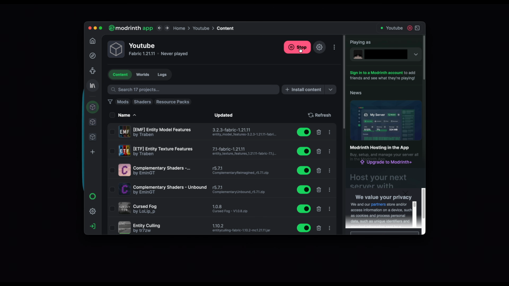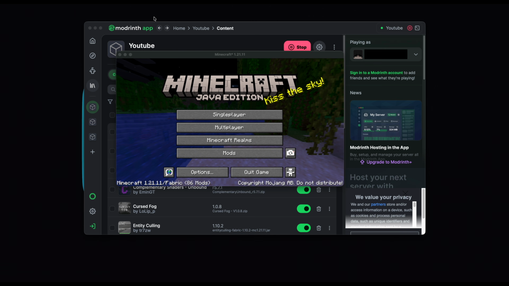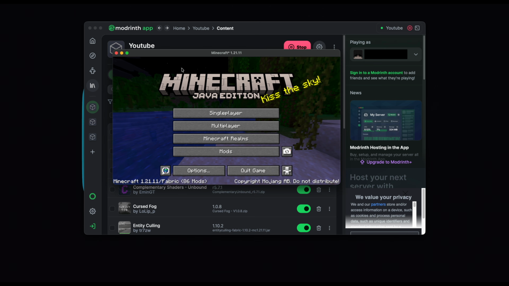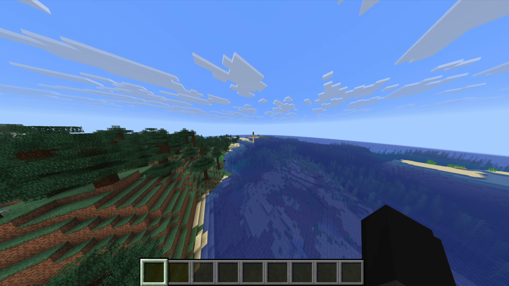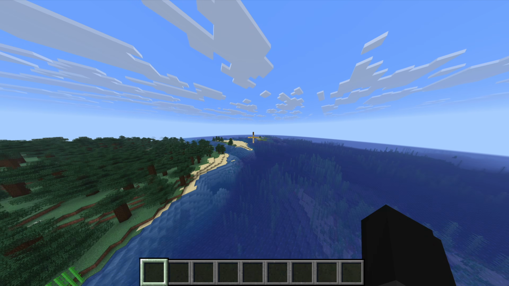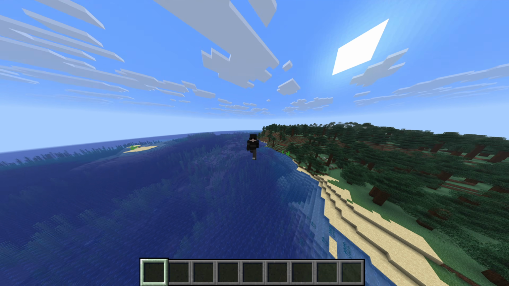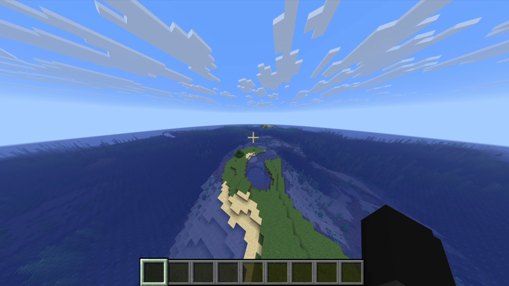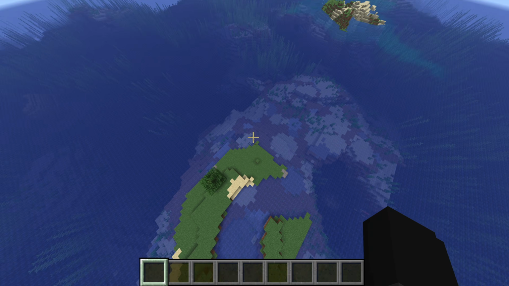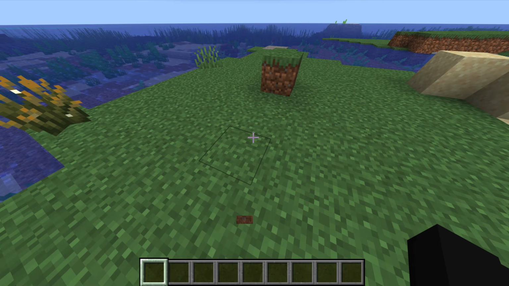Alright, so once you got all the mods installed, you can hit play, and the Minecraft instance is supposed to open, just like here. And you want to just go to a new single player world, go to creative, and create new world. Once you're in the Minecraft world, you want to find some spot that looks good and you think matches your topic and your scene. So I'm going to just look around. Maybe this looks kind of good right here.